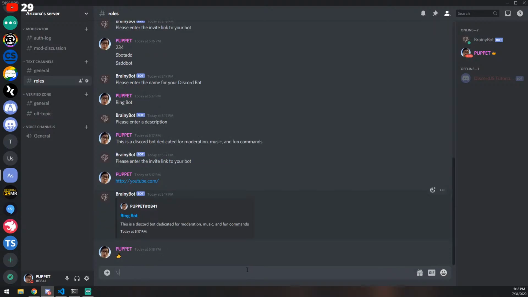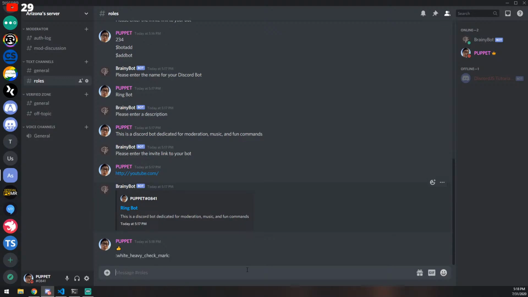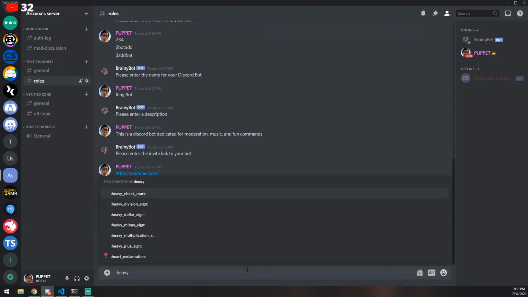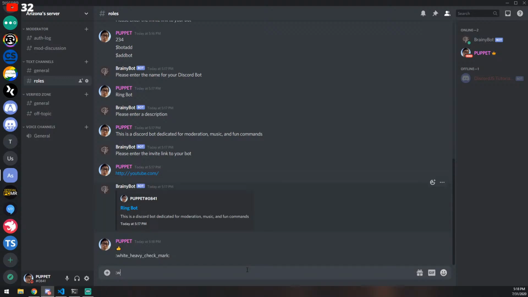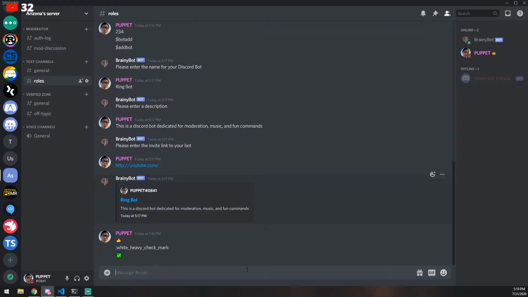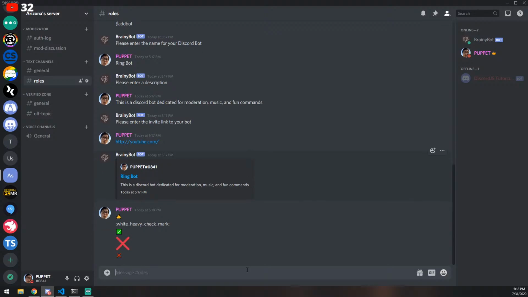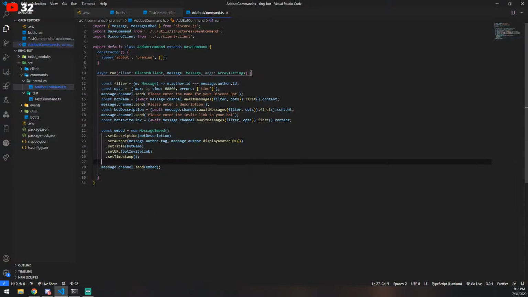Let me do a white heavy check mark. Or what was the emoji again? I want the white check mark. And I want the X. I think it's X. Okay, there we go. So we'll have these two. And then we'll just add the reactions.